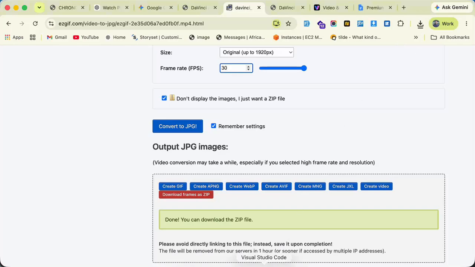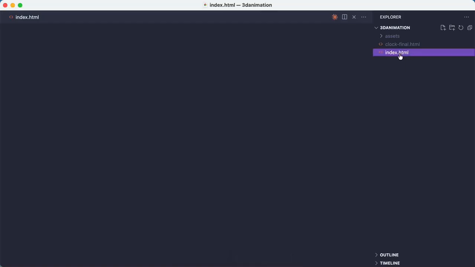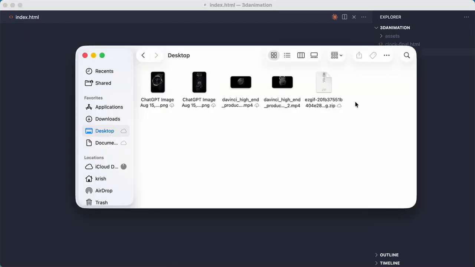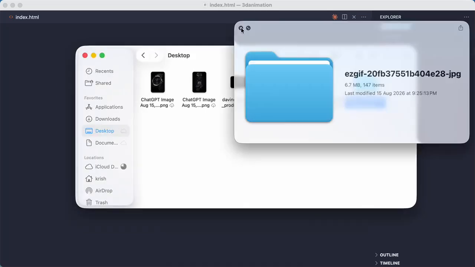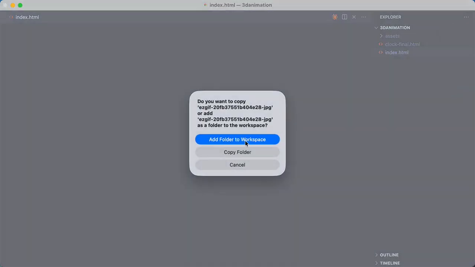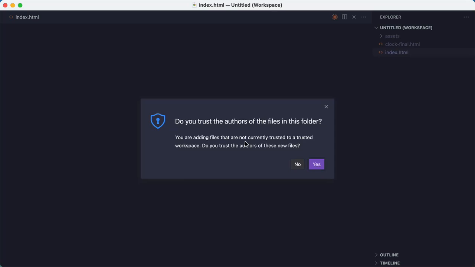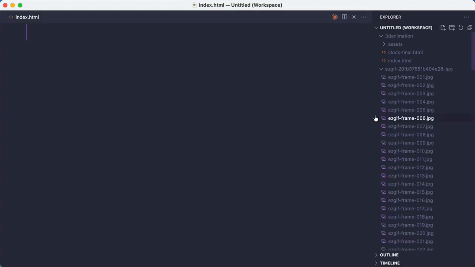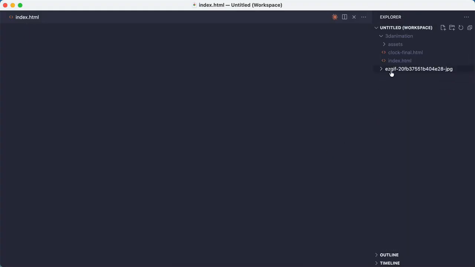Now let's open VS Code over here, and I have created an index.html file and the assets folder. Inside that assets folder, we need to put the downloaded images. Here we have the downloaded zip for the images, so let me extract that, and let me put this over here. Okay, we have this folder.